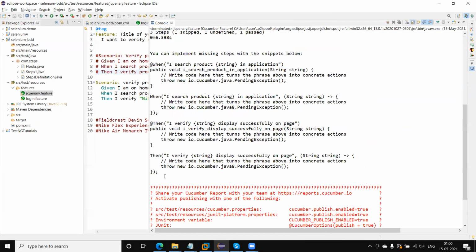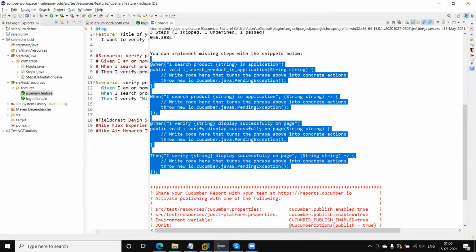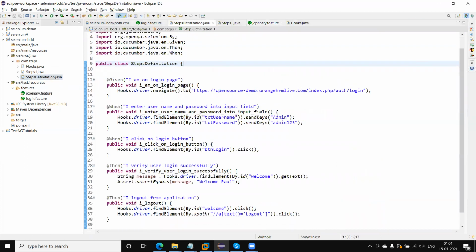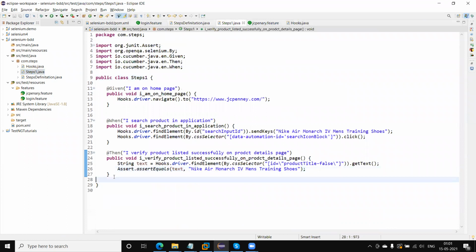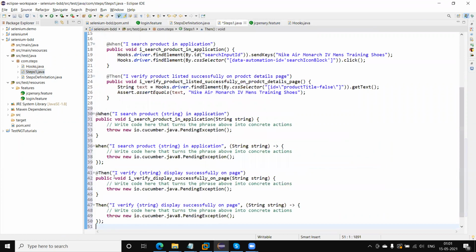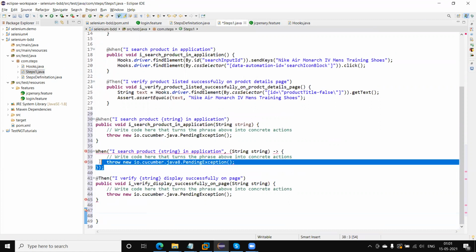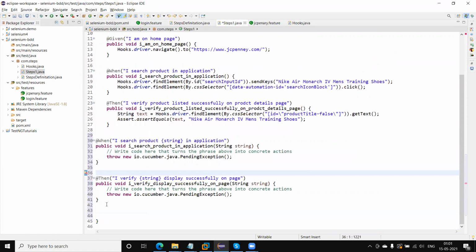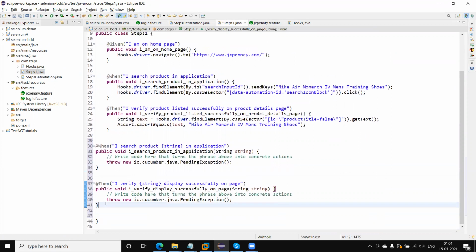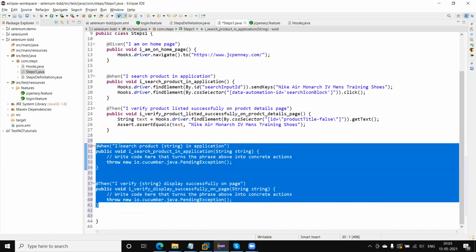Yeah, you can see these steps are missing. So I can use these steps and create this step here. I'm going to remove this one because this is a duplicate, and this step definition is to create a different approach.